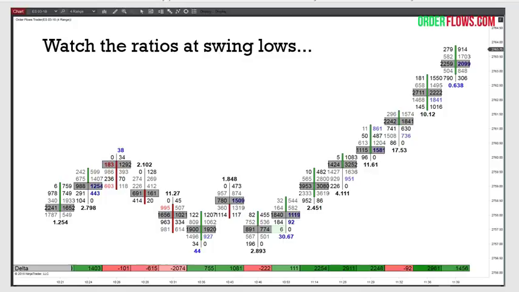And again, watch them at swing lows or at lows of the day. We're coming down here. It's just kind of bouncing around. You've got a swing high here, it's price rejection. Come down here, price rejection. Test the level, don't make a new low. Start going up. You see price rejection in this bar with the blue number, the blue ratio. And then we start rallying quite nicely.